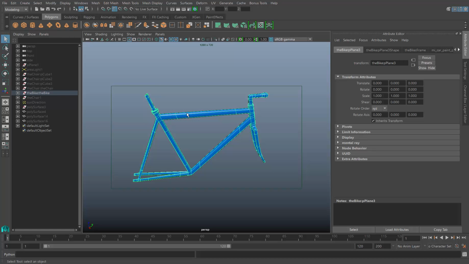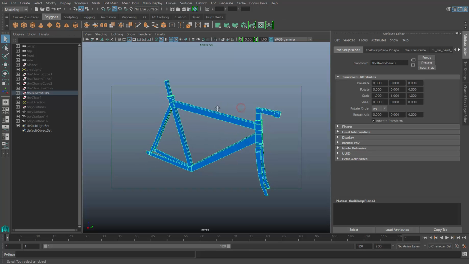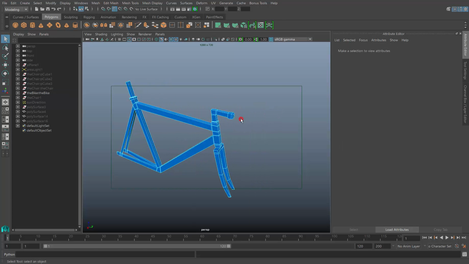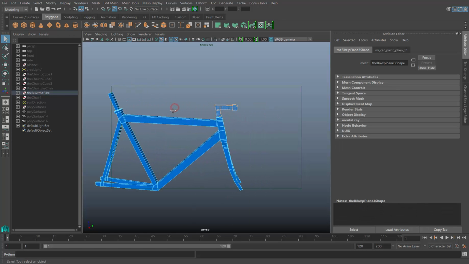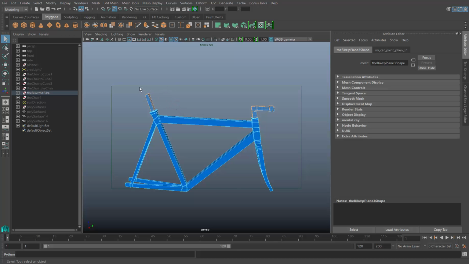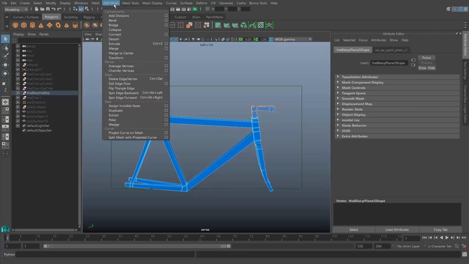So what I did was Alt H to isolate the frame. And let's look at it on one. And so in face mode, we'll cross window drag here, and also cross window drag here. And let's go to Mesh, Edit Mesh. Under Face, let's extract these.